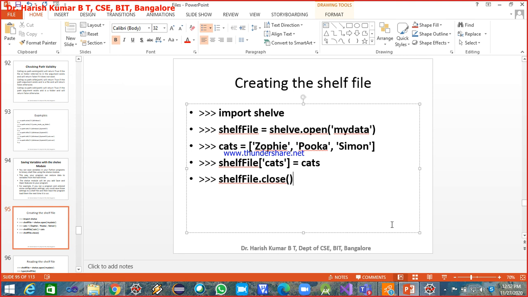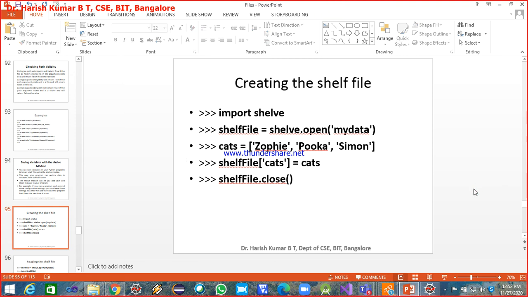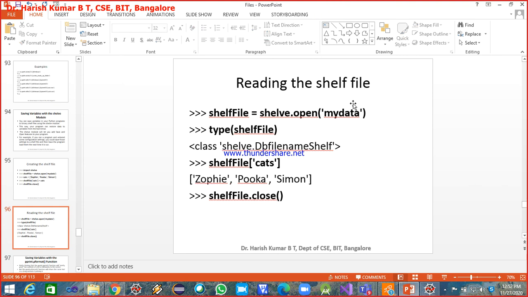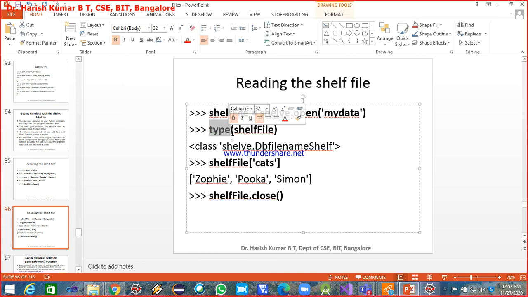Next, run the program again and get the same data. This is how I do it. Again, I open mydata, and then this is the type function which we have already understood. Now I'm trying to check the type of this shelf file, and it's saying it's a DB file named shelve.